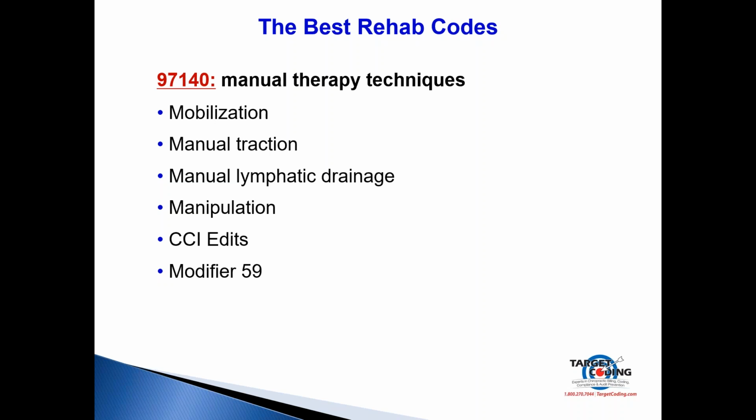The rules are the manual therapy needs to be in a separate and distinct region. You need to have a separate diagnosis. And if you want to ensure payment, you need to use the 59 modifier. If you're using the 59 modifier and you're not sure why, reevaluate your situation. It's one of the most common errors I see when I review doctors' notes and their bills. I see many doctors using the 59 modifier on codes that don't need it, like traction, mechanical traction on the same day as an adjustment. You don't need the 59.